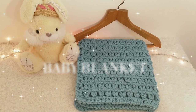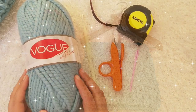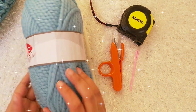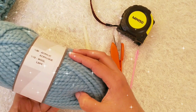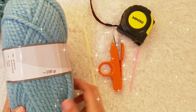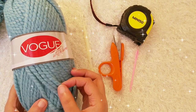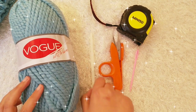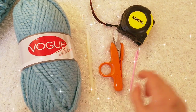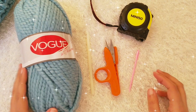In this tutorial, I will show you how to crochet a beautiful and fast baby blanket. I will use 5 balls of woody buck yarn to make a stroller size. You can use any selected size yarn. Suitable crochet hook, I will use 7 mm. Measuring tape, scissors and yarn needle.